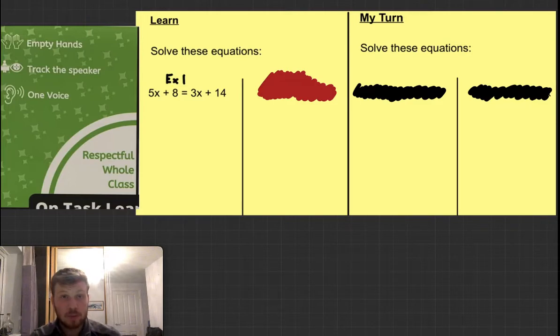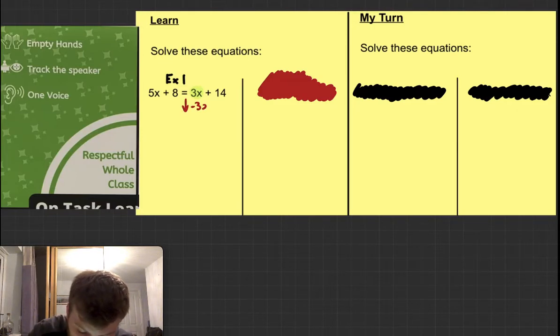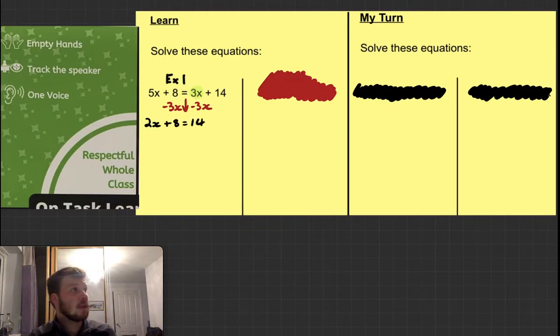So, my example, we have looked at something very similar to this. What I first of all need to realise is I've got x on one side and I've got an x on another, and I want to somehow bring them together onto one side. Ideally, I want that to be positive, so I'm going to get rid of a 3x, because 5x take away 3x is going to give me something positive. So my first step is to take away 3x. That's going to leave me with the left hand side of 2x plus 8 is equal to 14.